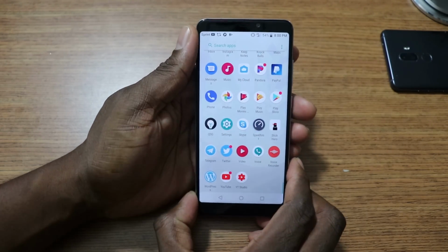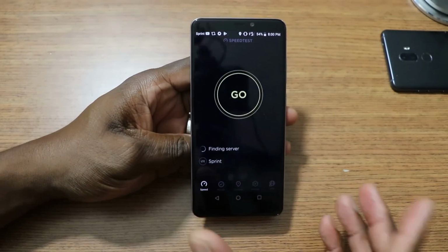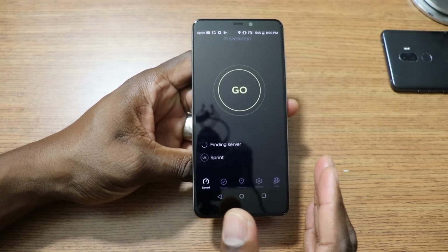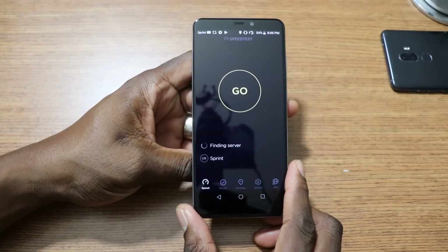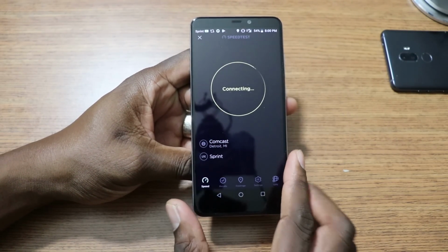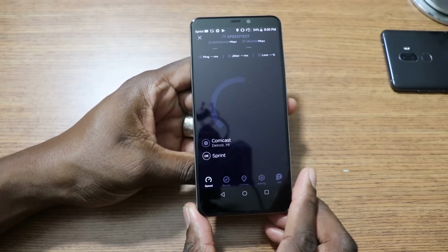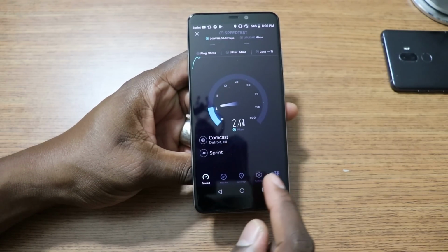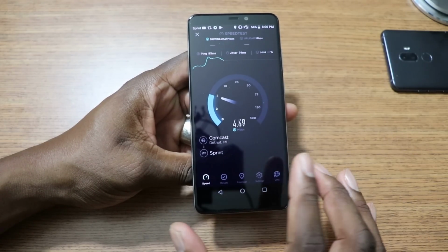Let me show you what I'm talking about. When I went out and about and used it for internet, it was pretty decent, man. It just wasn't as fast as T-Mobile, and that's just, let me see if I can even lock on. Oh, okay. It's Detroit, Michigan. Wow. It thinks I'm still in the D. I'll change the server though. See, these are kind of the speeds that I'm getting in my house too.